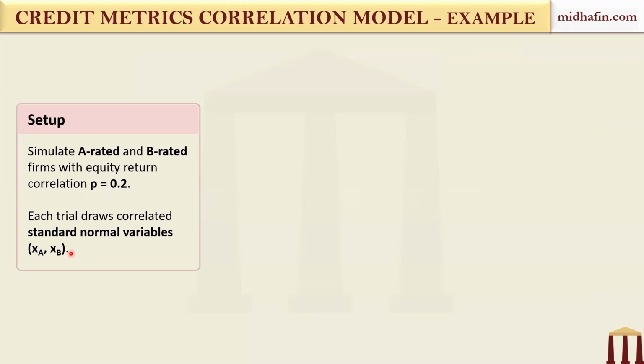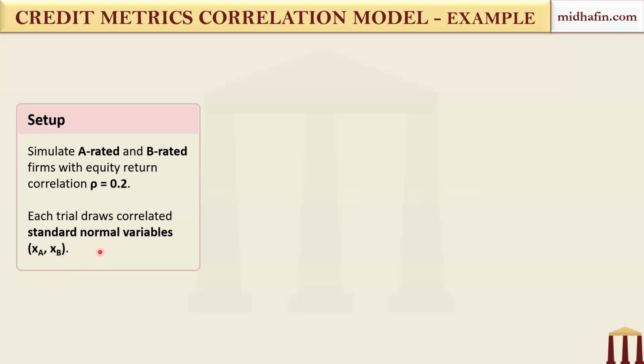That is actually not possible directly. It has to be done indirectly. That mathematical part was missed. So technically, these X values are not drawn directly. We first draw two intermediate, or auxiliary, variables, ZA and ZB, which are then transformed into XA and XB to introduce the required correlation. The mathematical transformation is not part of the course, so I won't go into it. It's actually quite simple, but it's good to remember that it ensures that XA and XB have exactly the desired correlation of rho equal to 0.2.